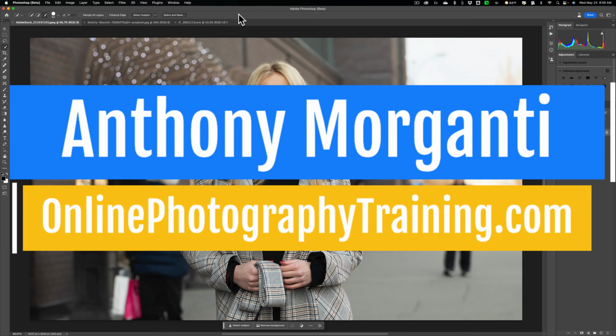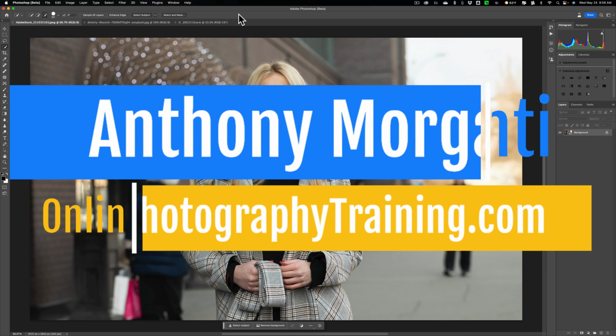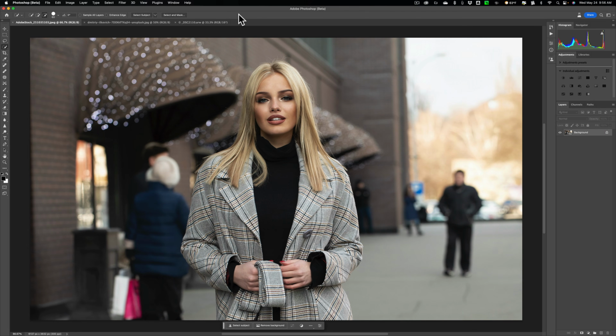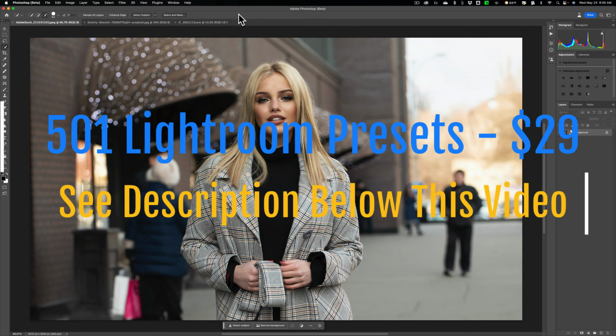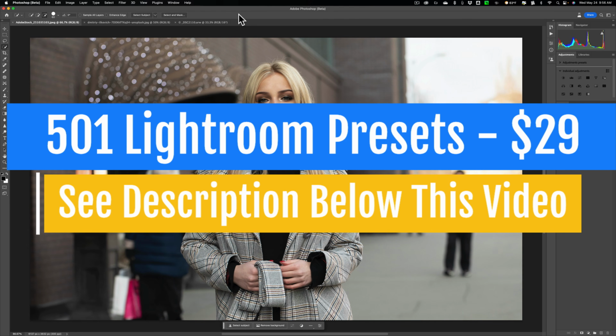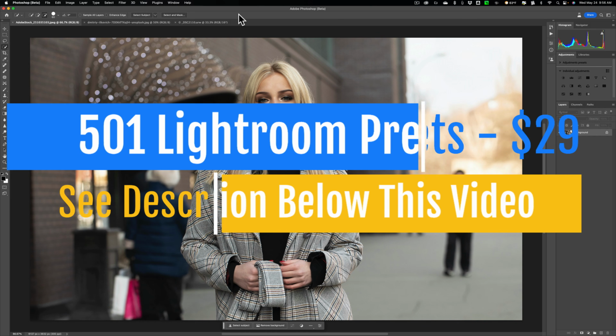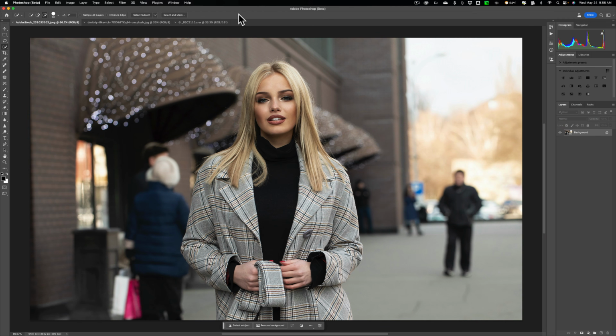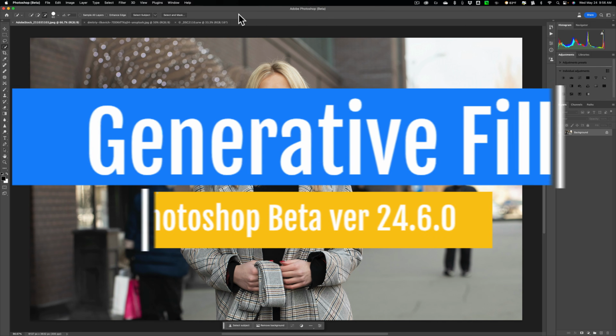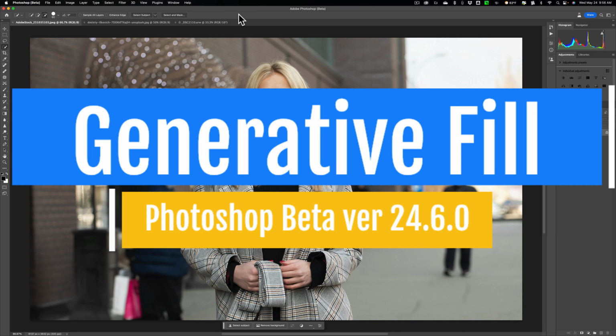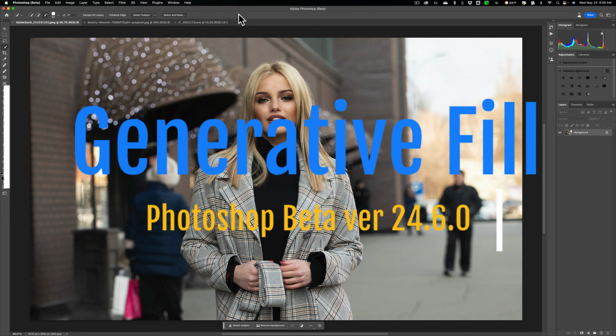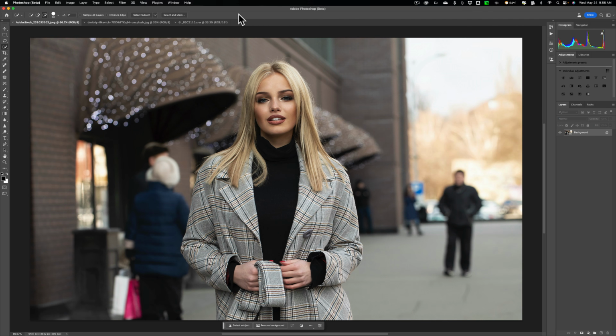If you've been paying attention to what's been going on at Adobe, you probably already know that most Creative Cloud subscribers could download a beta version of Photoshop. And of course, that beta version will have new features for you to try out. The current beta version of Photoshop has something new called Generative Fill. It's only been out a few days, and there's already a ton of videos on YouTube from photographers talking about and demonstrating how great Generative Fill is.